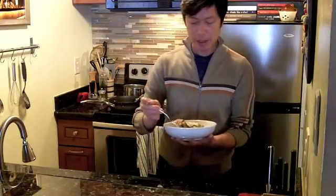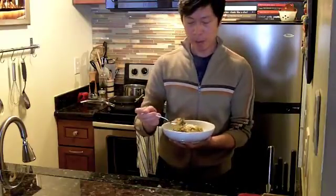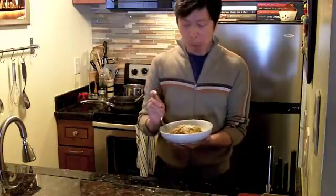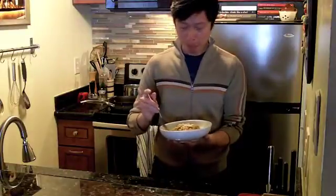So like I said, it's not that creamy because of the fact that it's farro, it's a whole grain, not like arborio rice. But still tasty and especially healthy for you. So make some tonight. Enjoy.